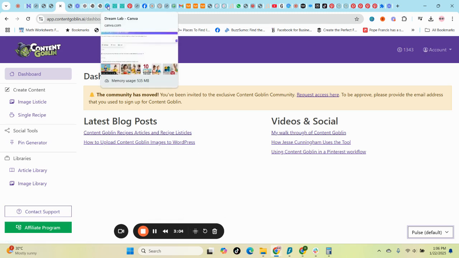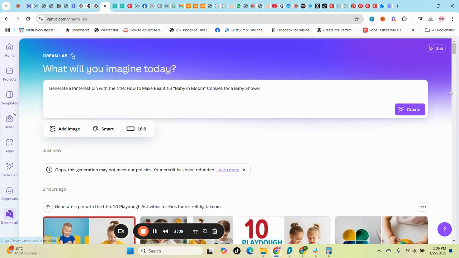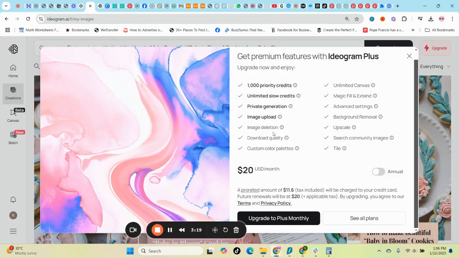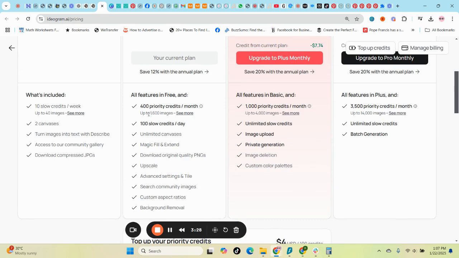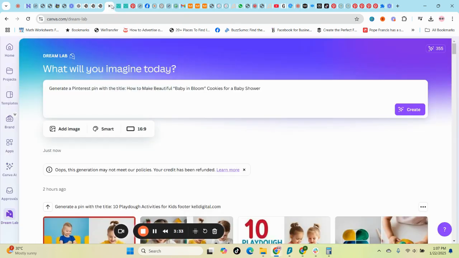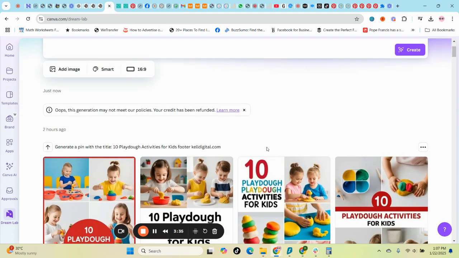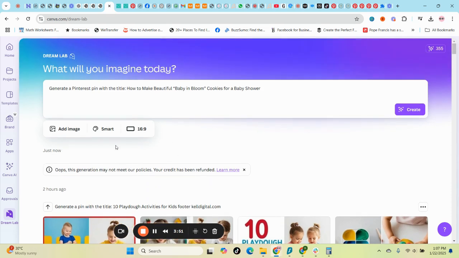All right, but let us get back to Canva. I do have the pro plan with Canva, and I get 500 image generations per month, which is a lot. And with Ideogram, I think you get a pretty large amount as well. With Ideogram, you get up to 1,600 images, which is a lot. Right? So it's pretty good. And it's more reliable than Canva. So Canva needs to do some fixing here. Okay, so when I actually get this to work, I will show you guys how the image actually looks.